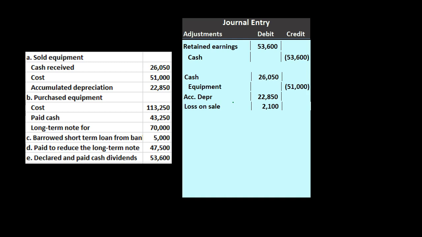And that's not the only thing that happened to equipment, though. Notice the equipment is more messy than we would just assume, like we just got cash and sold the equipment. The other side of this is that we bought equipment. And how would we know this, you might be asking? We would look at the GL, look at the two accounts that made the difference up in the general ledger, then find the journal entries related to it and possibly the documents for those purchases. So the equipment went up by $113,250. Cash, we paid $43,250, and we financed $70,000.